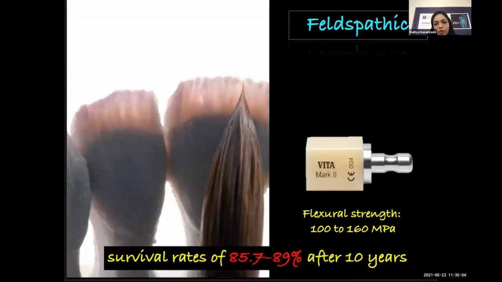After 6 years, Vita company introduced the second generation of its Vita blocks with Vita Mark II blocks, which was a feldspathic block, and they reported the flexural strength for this block from about 100 megapascal to 160 when glazed. Clinical study of Vita Mark II inlays showed survival rates of 94% after 5 years and 85% after 10 years. That seems good.